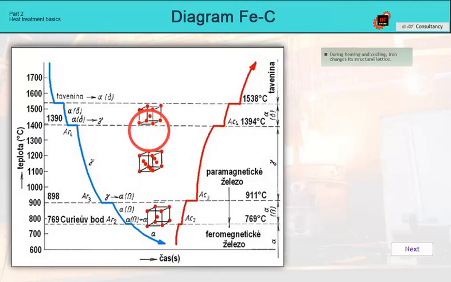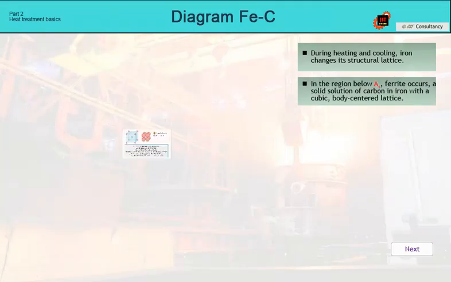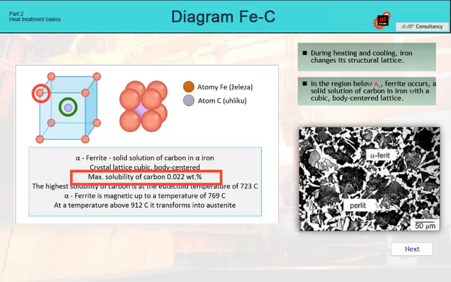Depending on the temperature range in which iron is found, two basic phases can be defined. The first is ferrite, an interstitial solid solution of carbon in iron alpha. It is a lattice where there are 8 iron atoms in the corners of the cube and then 1 carbon atom in the middle. This lattice structure means that the solubility of carbon in ferrite is very low. This low solubility means that steels with a higher carbon content form a mixture of ferrite and pearlite or secondary cementite during solidification, where the carbon is deposited.